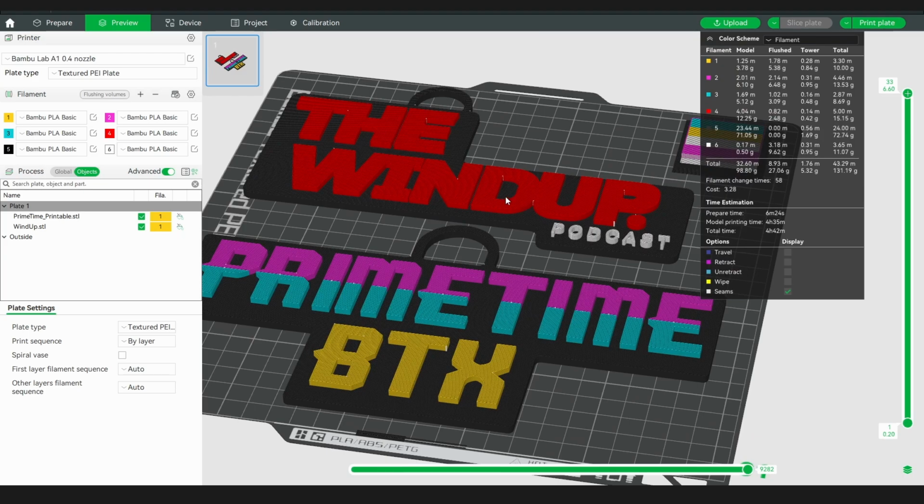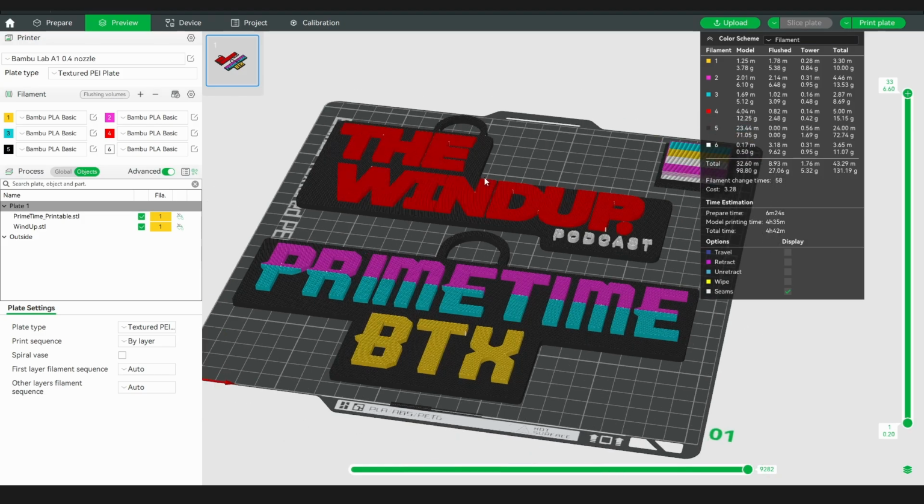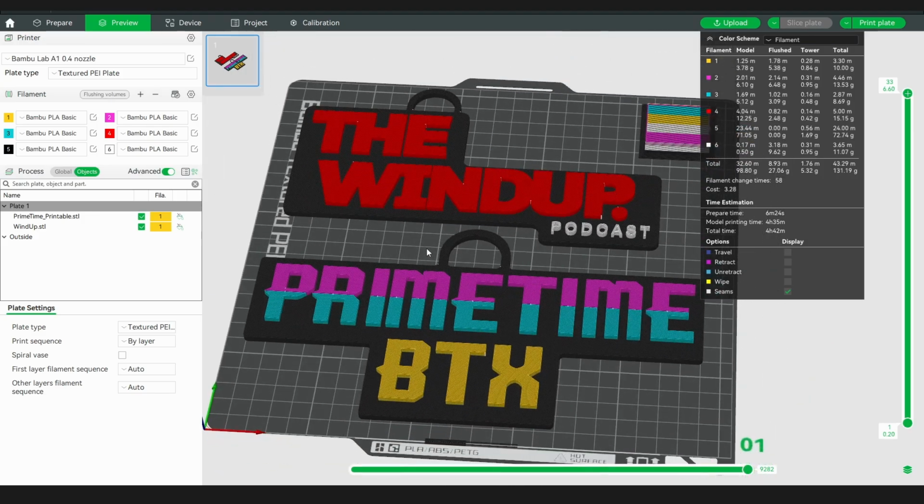That's how to take some artwork, convert it into vector, and then get it ready for 3D printing. Obviously, you'll need to know a little bit more about setting up the settings for your 3D printer if you want to change your infill and things like that. But this would print out, I believe, pretty well, and you would have a nice little sign that you could hang off of something, or you could use it as a wearable.